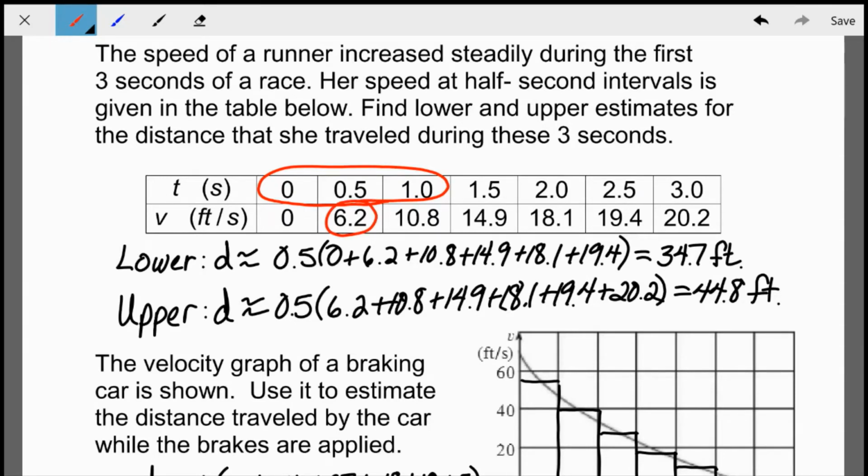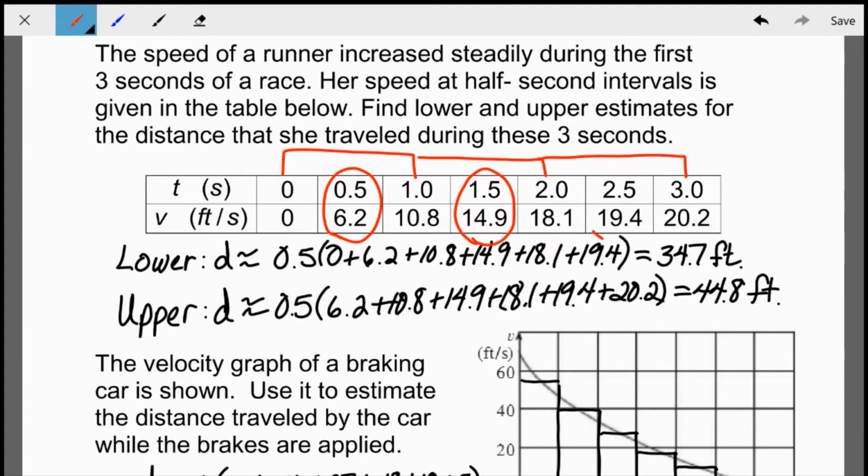But if you notice here, what ends up happening, because I'm doing that, so now my next subinterval is going to go from, let me draw this in a little bit different way. We'll go from 0 to 1, and then the next subinterval would go from 1 to 2, and then the next one would go from 2 to 3. So the only values I'm going to end up looking at are going to be these 3 values. And if you notice in this table, there are 7 data points.